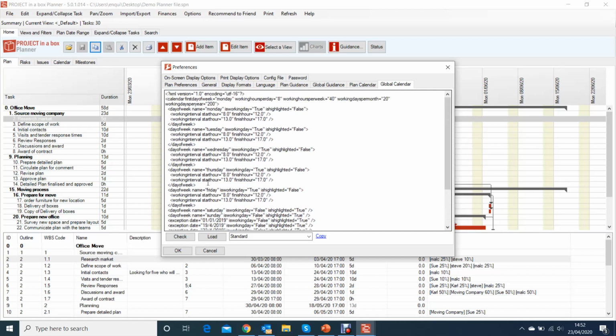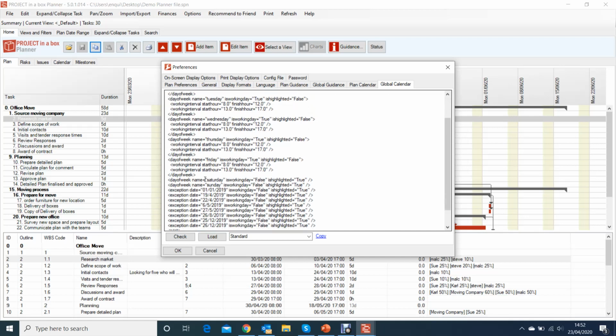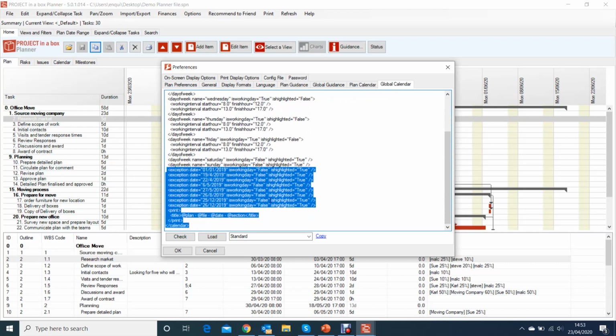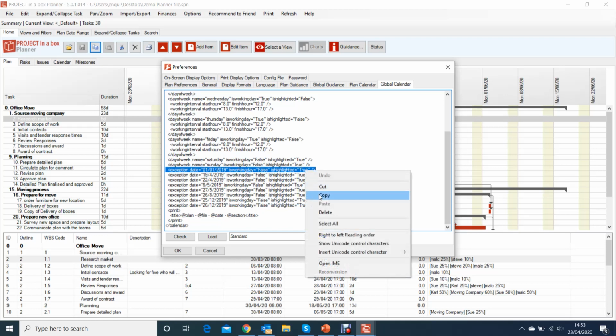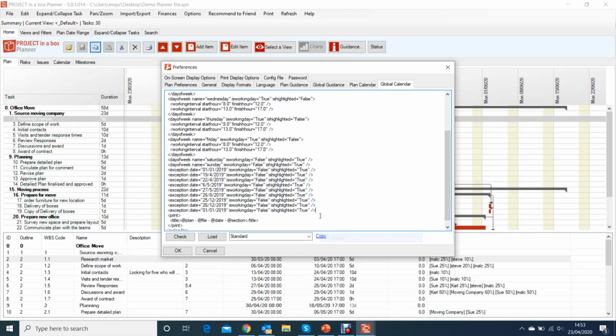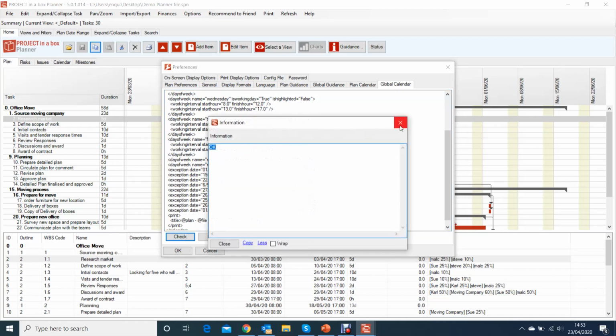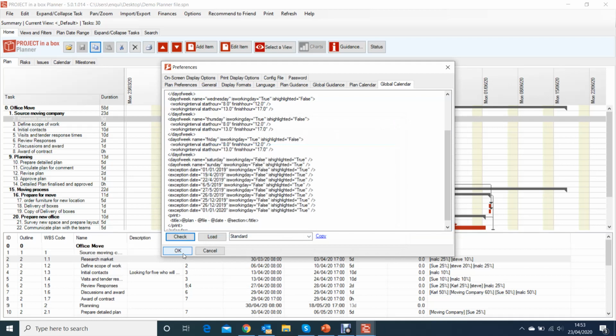It shows us which days are working days and the hours that are working hours within that, and Saturday and Sunday are non-working days, and then we've got some exception dates that have different rules for them, and these are our holidays. So we can see we're showing the bank holidays here from last year, and if I wanted to put in the bank holidays for this year, I'd simply copy them. I could copy a load of rows at once, and we'll go 2020 like that. I can check that just to make sure that the logic and layout of this is correct, and then I can OK it.